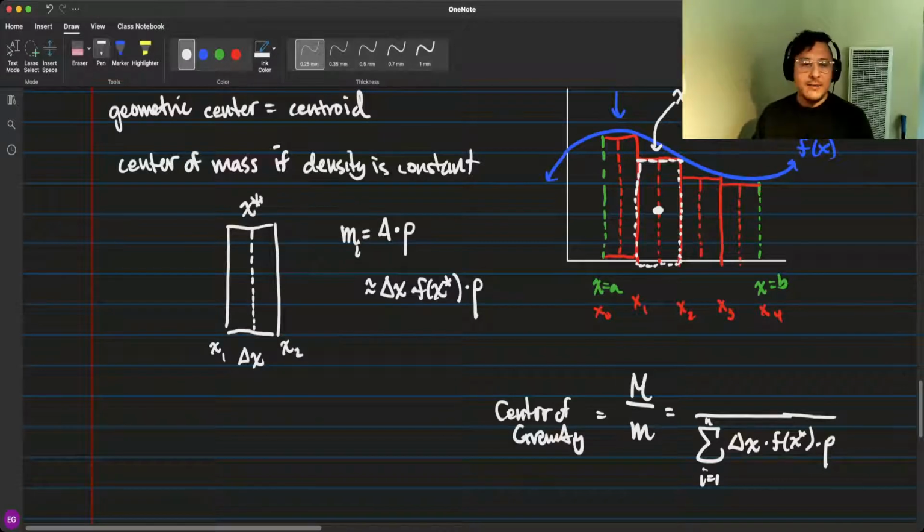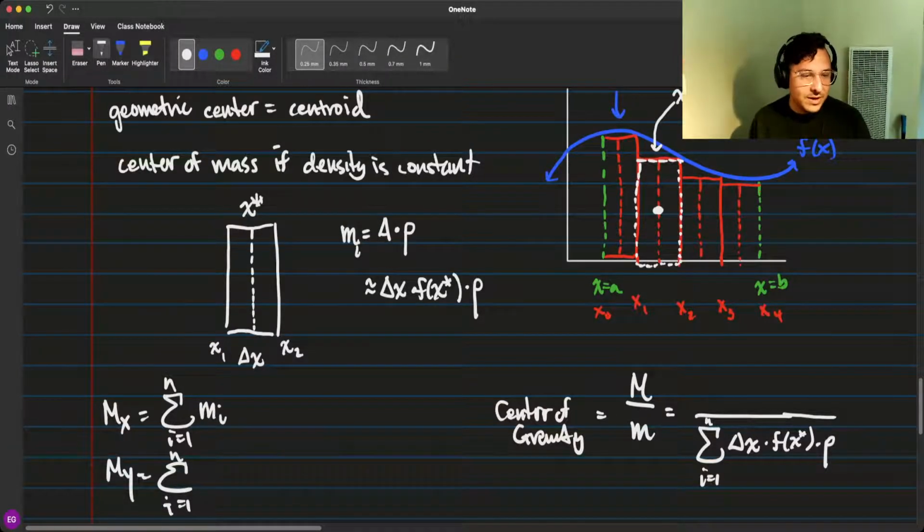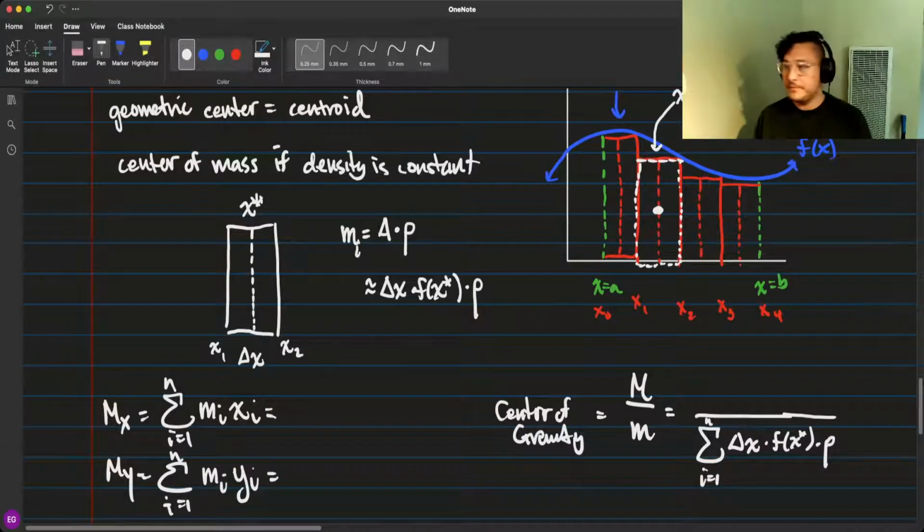Okay. Now we need to calculate the different moments, and there's 2 different moments. There's the x moment and there's the y moment. So the x moments, we have our formula. We have the y moments, there's a formula. So the x moment is going to be the mass of your object times the x value. The y moment is going to be the mass of your object times the y value. Okay, so now we need to calculate these for this thing.